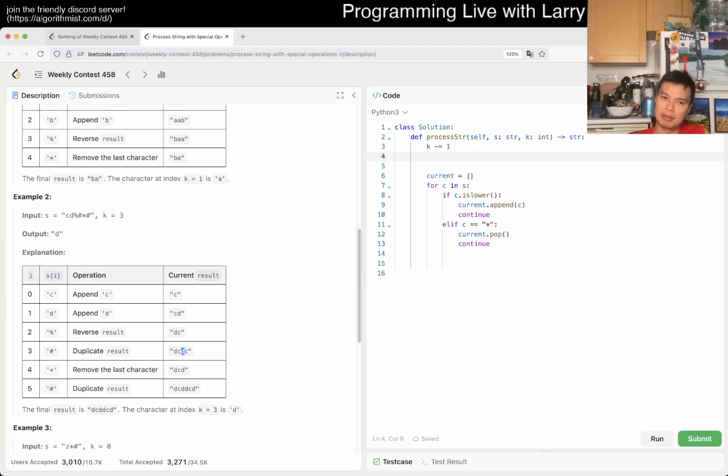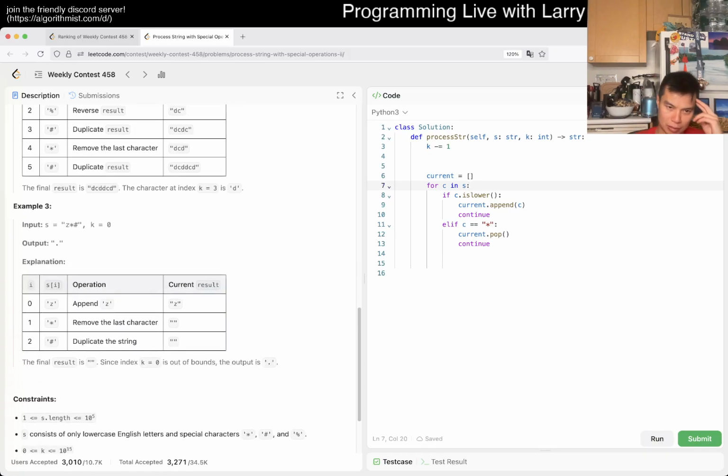Then now this one is going to be the 0th index. Reverse. The duplicate result, yeah, okay, this is on the later half, so this is okay. On the 0th index now, reverse result. So that means it's the last index. So you just have to keep track of the length on each one. Let's try again. Well, this is just out of bounds. Okay, maybe I have this idea.